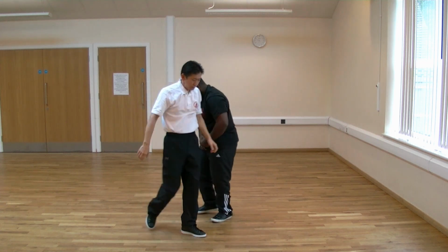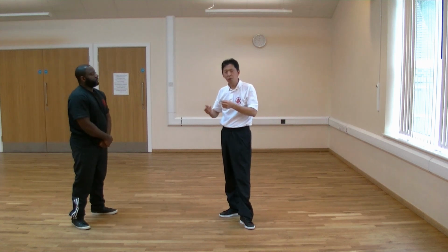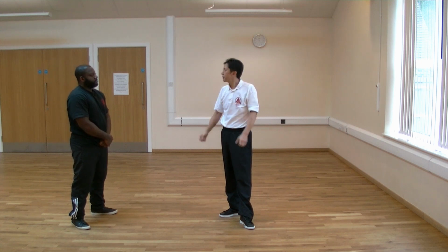So this is essentially how we use the Poon Sau time frame. We're either going to be closing the range or we'll be extending the range.